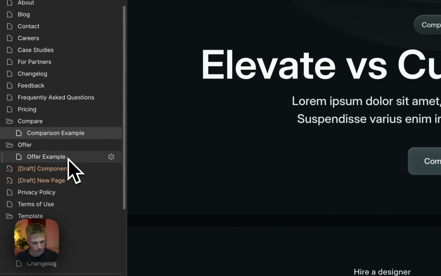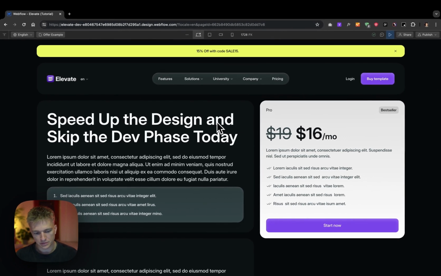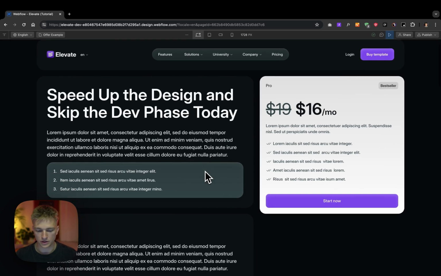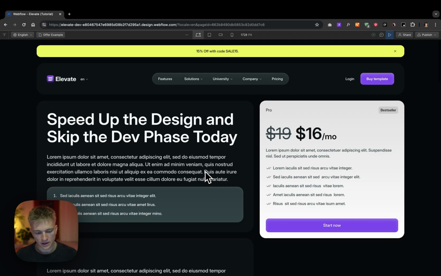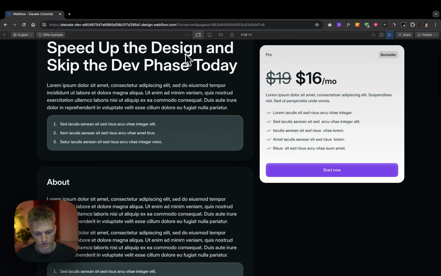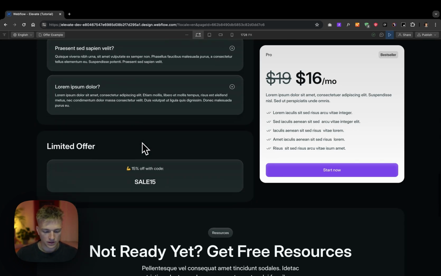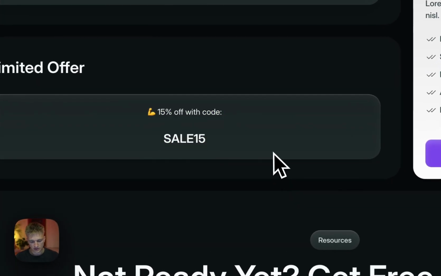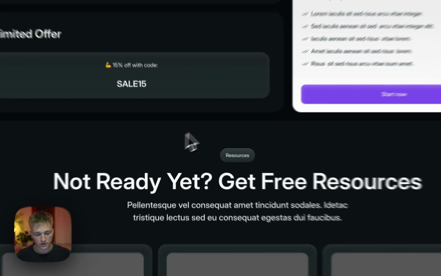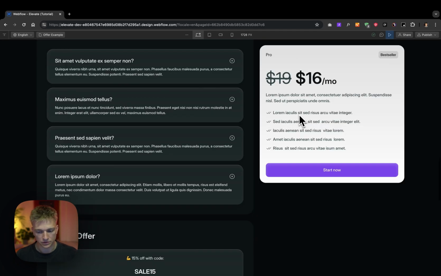And last thing I would like to show you is the offer page. Offer page is pretty much a page for every sales strategy you will have, like a discount code, or it can be even for Black Friday. And it consists of the most important elements, such as some header, brief info, testimonials, FAQs, and then there is a section with the code. If we don't get the customer to purchase, as always, we try to get their email address, and we will later use that email for marketing.